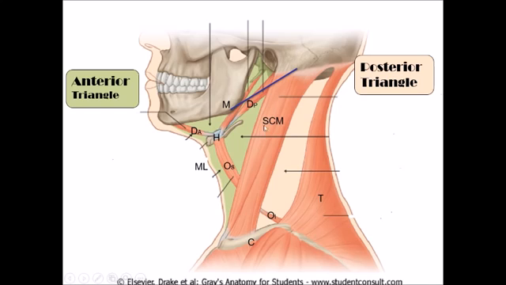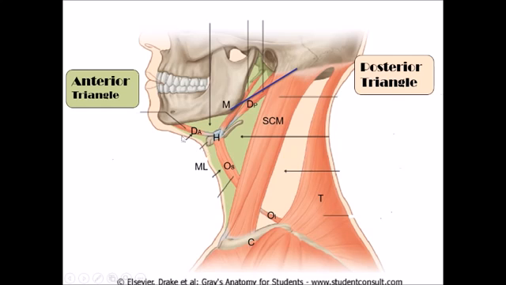This muscle will divide the whole of one side of the neck into an anterior triangle, which is in front of this, and a posterior triangle, which is behind that. So this muscle is the main muscle which divides the whole of the neck into an anterior triangle and the posterior triangle. Now if they ask you the boundaries of the anterior triangle, again it becomes easy for you. In the front we have the midline structures of the neck. This is a reverse triangle like this.